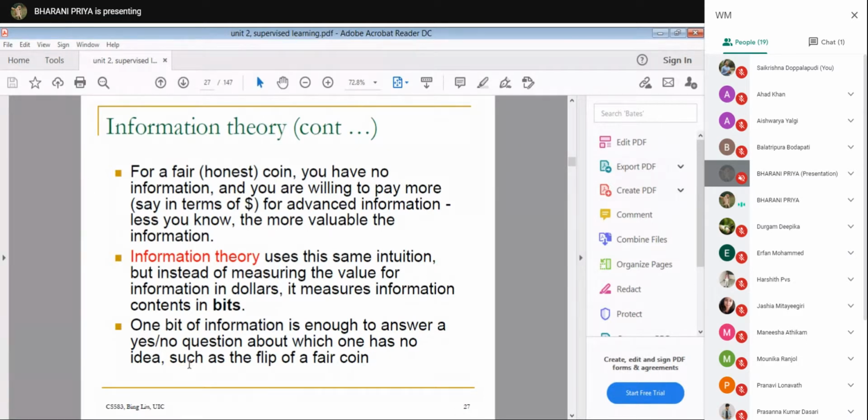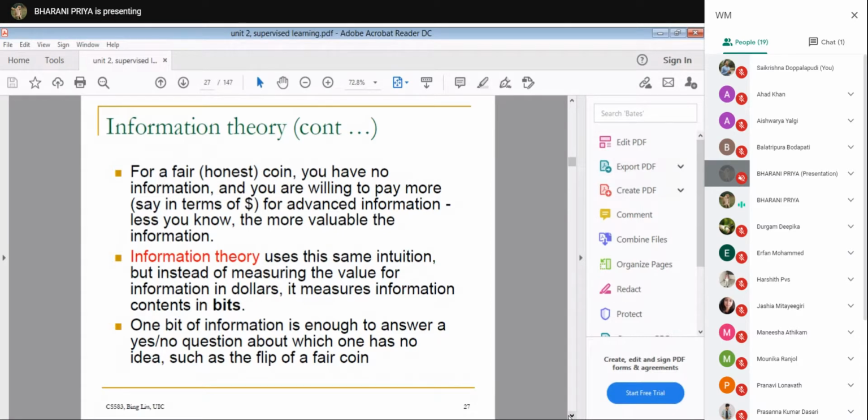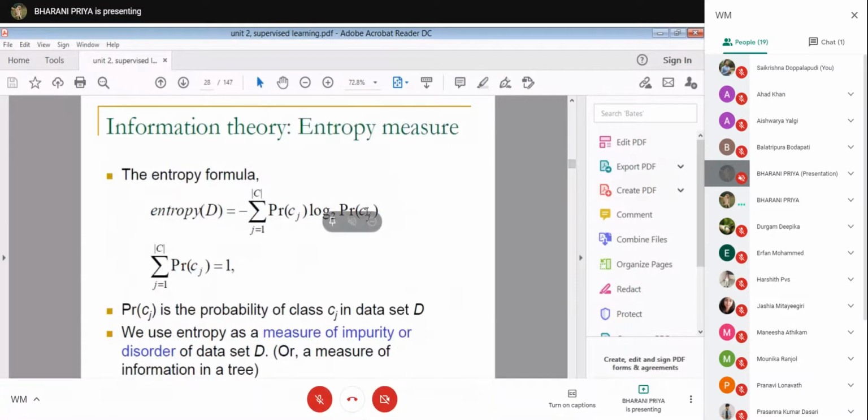So, what is the relation between this information theory and our decision trees? You need to decide based on probabilities which attribute is to be selected and branched. Is this point clear? How we are using information theory: we are gaining the information, and you are deciding the node. For example, how do we decide the root node? Based on the probabilities that came from the discipline called information theory.